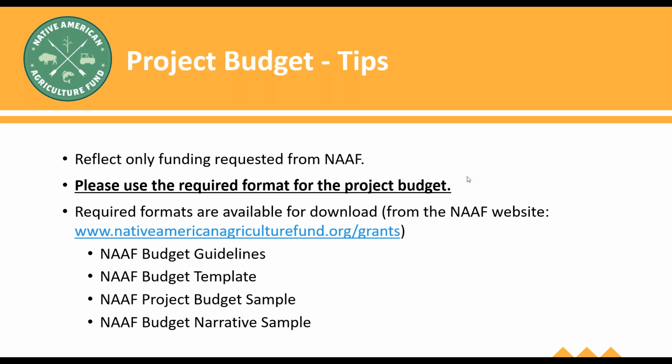When you're doing your application, a lot of folks spend a whole lot of time with their project design and their narrative, making sure they hit all those marks and think creatively, and then they kind of get stalled out on the budget. But please don't do that. Please don't wait till the last minute to think about your budget or read through the budget guidelines. My advice is go ahead and download those and read through them now as you're reading through the request for applications itself.